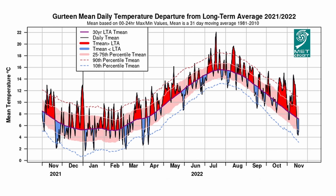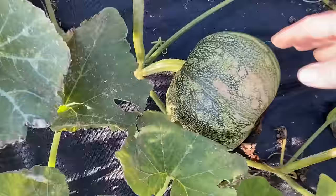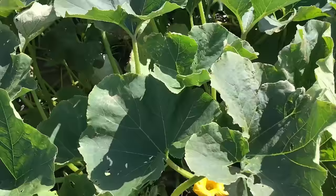We had quite a good growing season, with not too much water stress, and a bit warmer weather than usual, despite the few cold periods earlier in the summer. And it was amazing to see such diversity in the colours, sizes, and shapes of the squash as they developed, often hidden among the vigorous vines and large leaves. And in the autumn, when the plants died back, the abundance of some varieties and the poor results of others became really apparent.